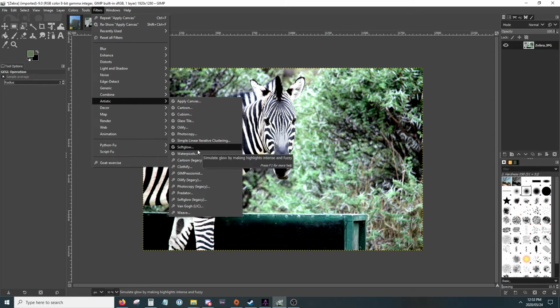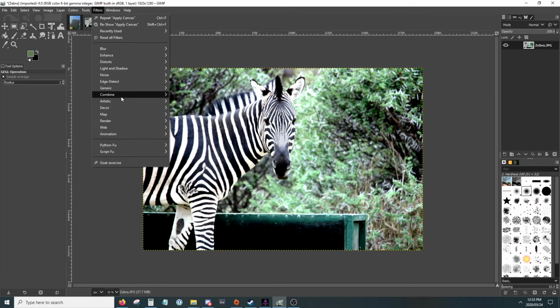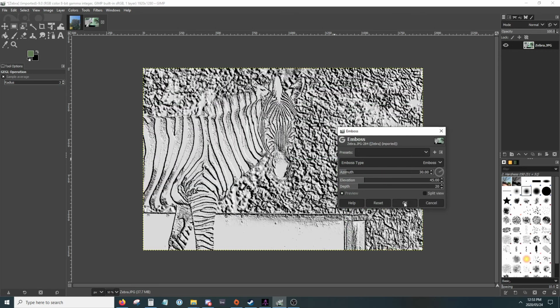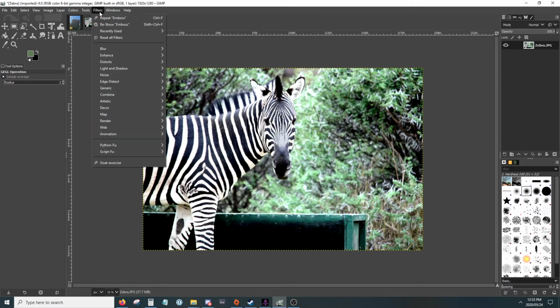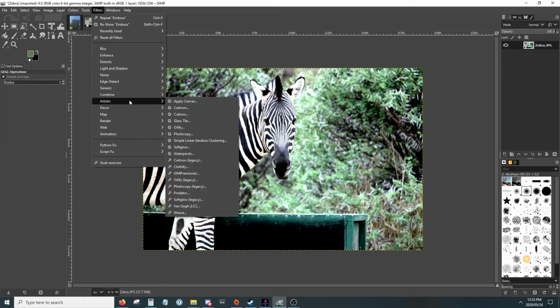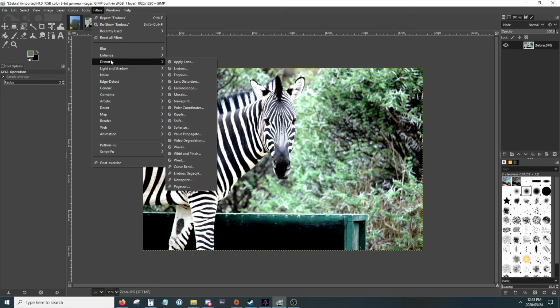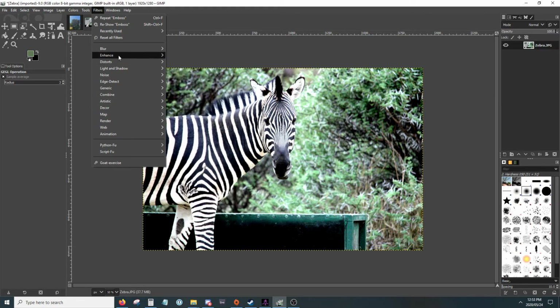Where was cubism? Emboss I've always quite enjoyed. That also looks quite cool, and you can do weird things with this, like so. You could always have a layer. When we were doing the bump mapping, you could do this instead of the bump mapping, and you can combine. So you play around with some of the other things we've done. Cubism. There's all kinds of cool things you can do.